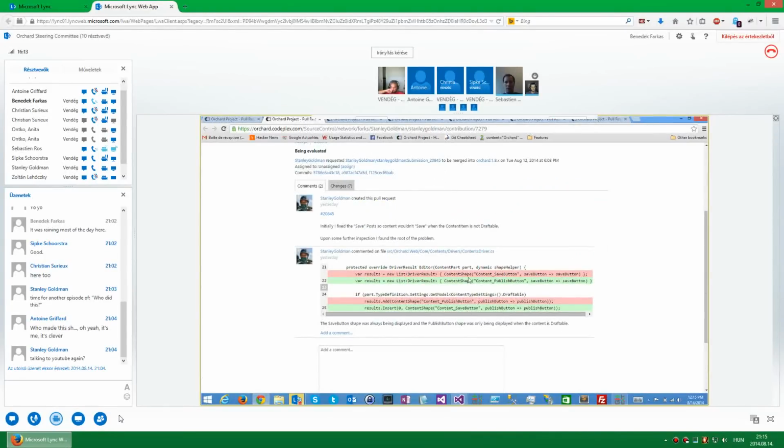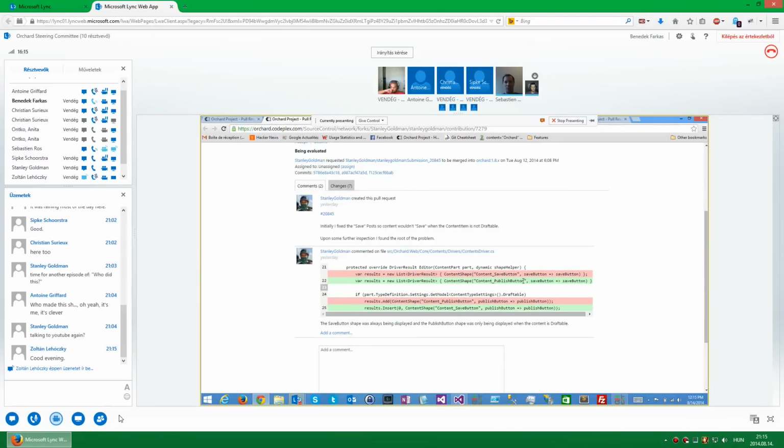And what you're doing here is always show the publish button, and if it's draftable, also show the save button.